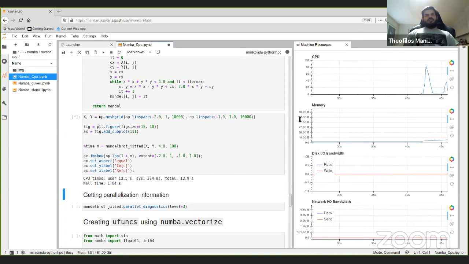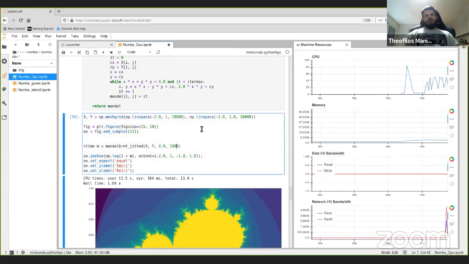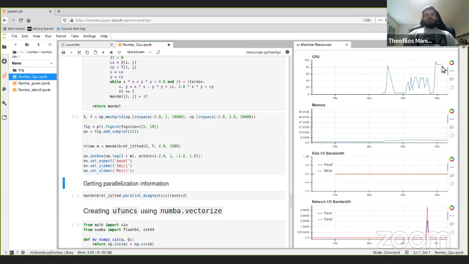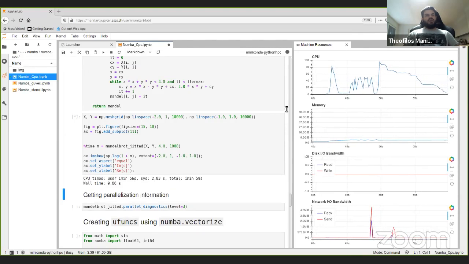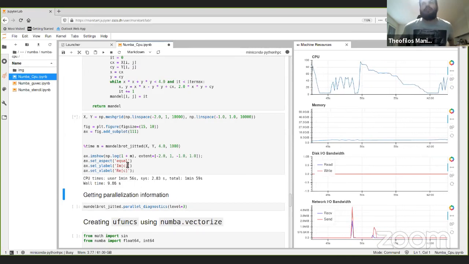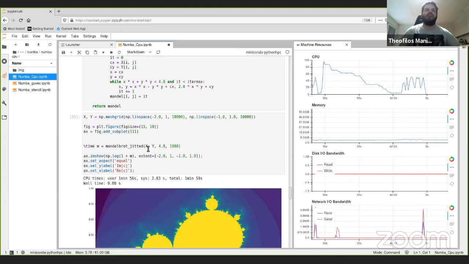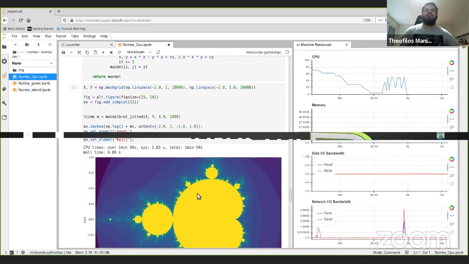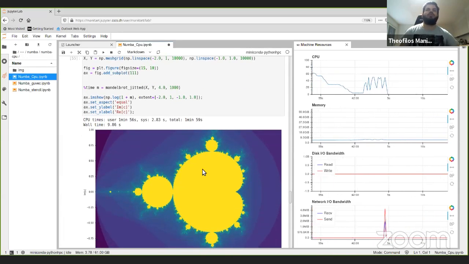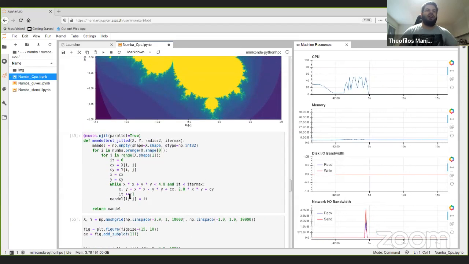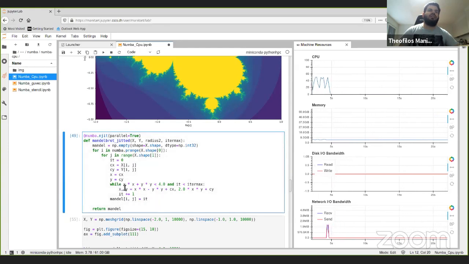So again, it's quite fast. We'll use more. So you see here that it reached 100%, and now it falls. So it took 10 seconds for it. The reason that you are not seeing a sustained 100% is that each Mandelbrot set point does not take the same amount of time to calculate, since some points escape more quickly than others, so they don't take the same time.